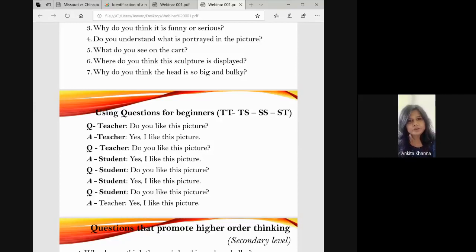One very good example of a student-led classroom is, as I shared earlier also, eliciting responses. For example, you give a situation to the students, and instead of you telling them the answers, you ask students. So eventually what happens is the class is not led by the teacher. The teacher is just facilitating the class by putting the students in a situation where they will have to respond to the situation. So this is the whole idea of a student-led class. I hope I'm able to answer your question.